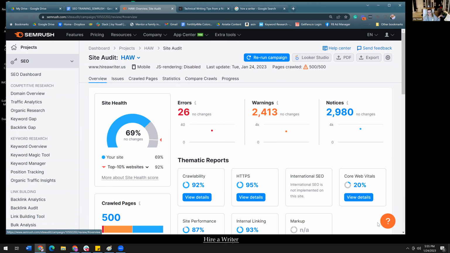I always say this to everybody: the second you get into a client website, document everything, because you want to know what you inherited. Because 6 months down the road, they'll be like, why doesn't this page load? Or why haven't our blogs indexed? And you need to be able to point back and say, I told you that, and you said you didn't have the budget to fix it. Just be clear, right?